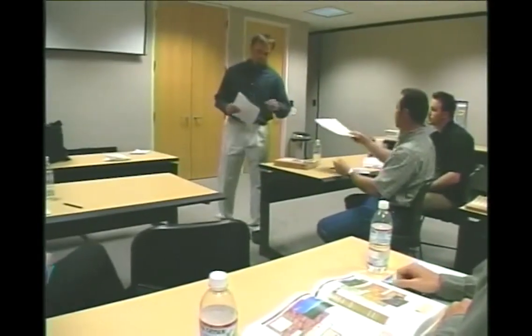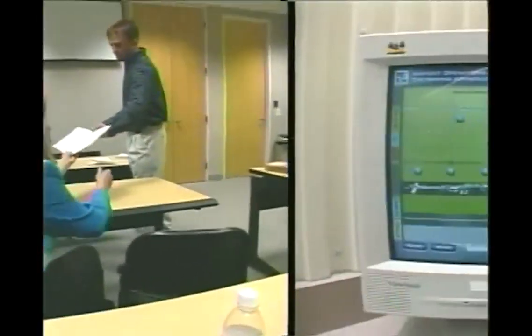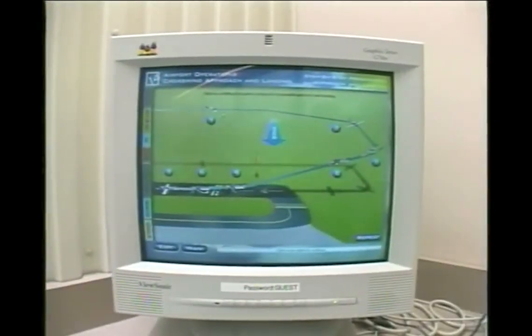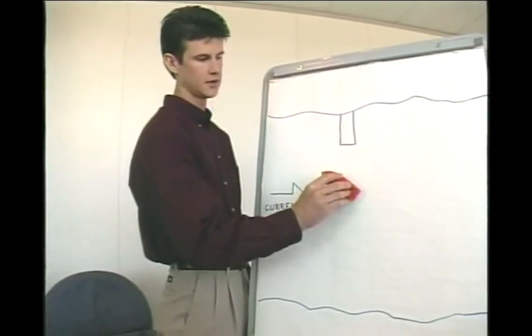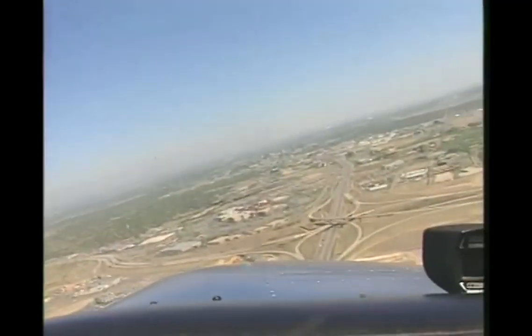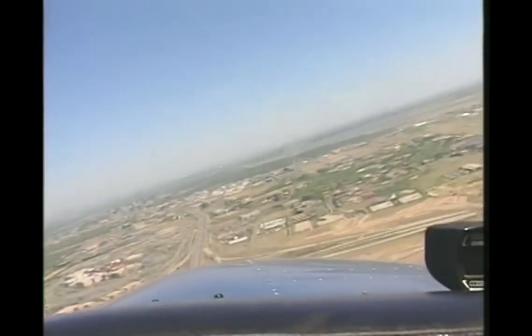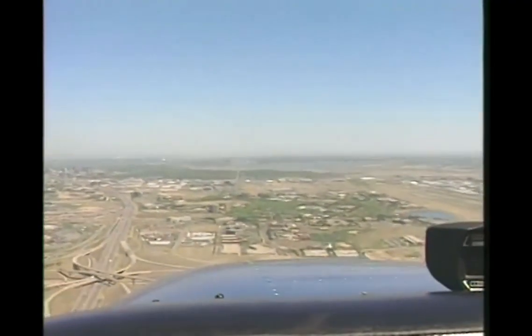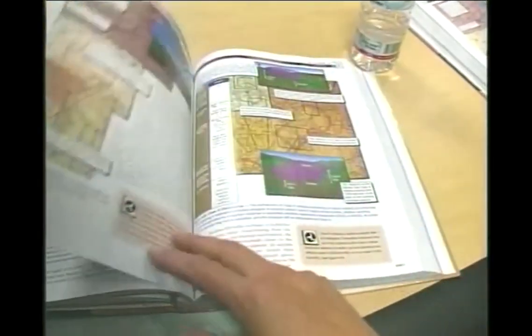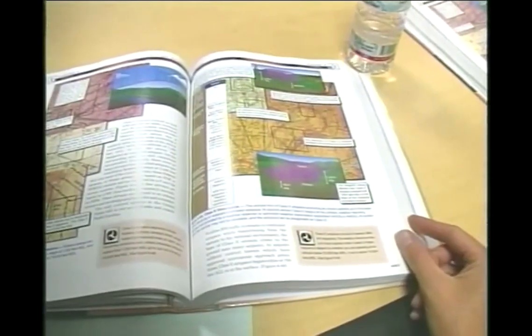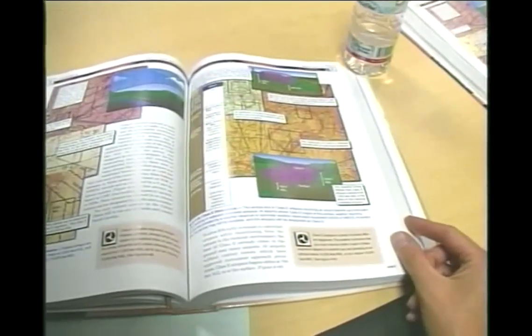Which instructional methods work and which don't? What techniques are best suited to particular subjects? How can material be presented in the most effective manner? These questions are answered best by examining teaching from a student's perspective. This program lets you step back into a student pilot's shoes, allowing you to take a more critical look at the art and science of teaching. Your private pilot ground school class is about to begin.